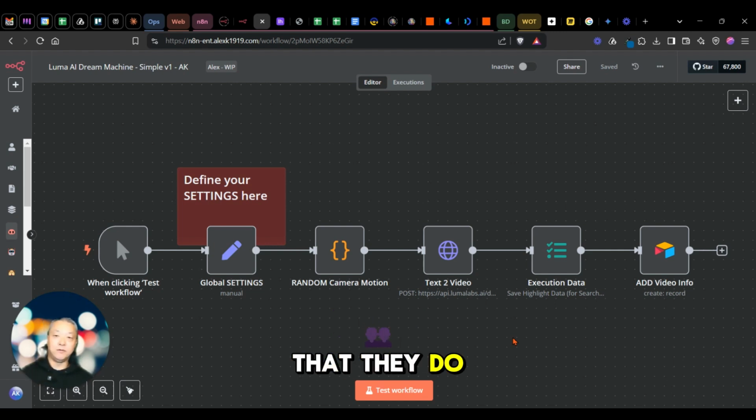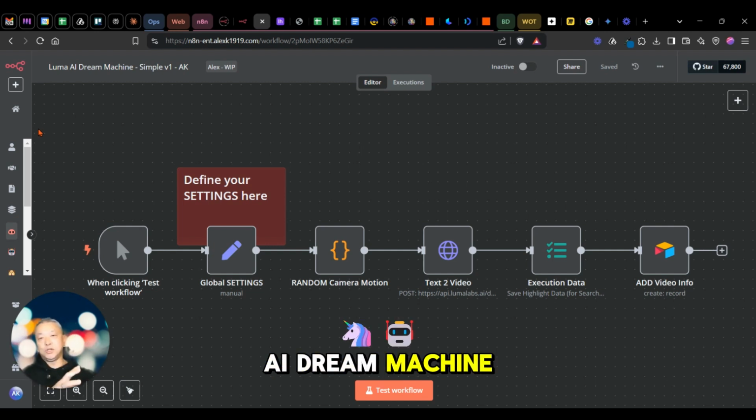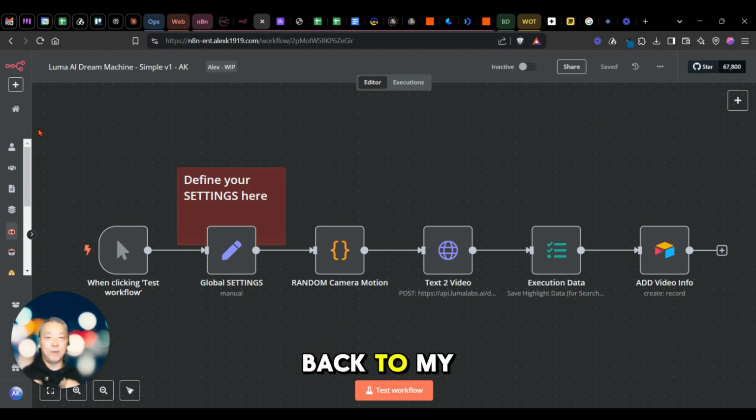And I found that they do have a fairly good API. Also, they have the ability to insert your API request so that when the video is completed, that webhook will be called, and then I will get the information about the video URL as well as the thumbnail URL. So here we have a fairly simple workflow, and I also have a part 2 of this where, once the video is created, the Luma AI Dream Machine service will call back to my webhook and then show me the video and thumbnail URLs for that created video.